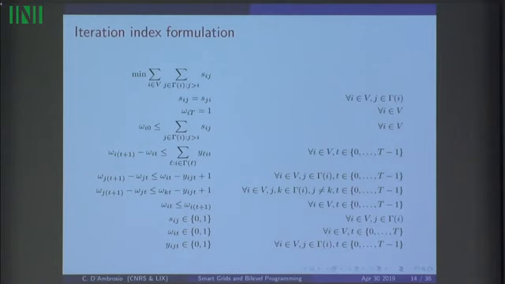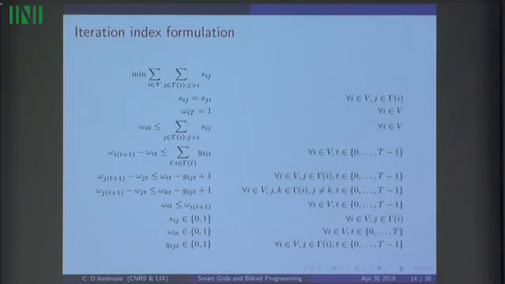So at iteration 0, the only nodes that will be observed are the ones that are part of an edge where a PMU is installed. And then these three constraints, I won't give you details, but they actually model rule number 2, basically. It's pretty simple. And the last thing here, besides the fact that they are all binary variables, is that if a node i is observed at iteration t, then it will be observed also in the next iterations. Okay?